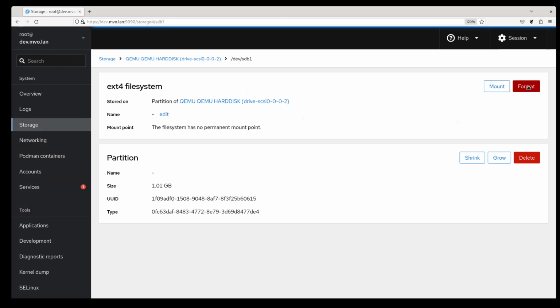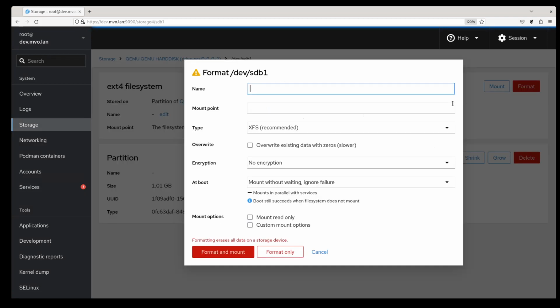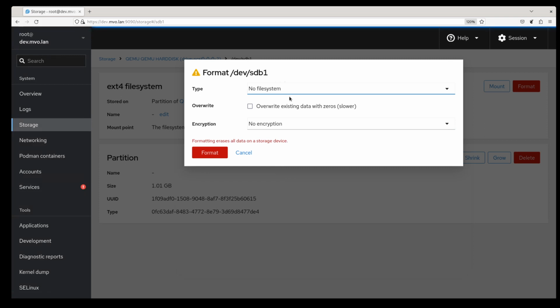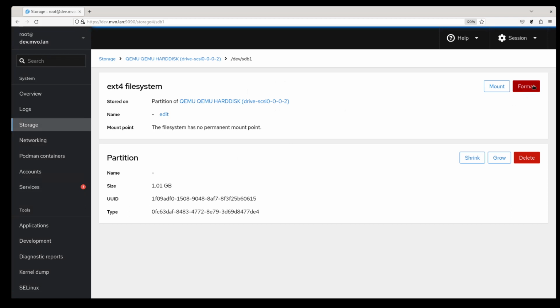We could also maybe split formatting and erasing into two, so that formatting is never dangerous and you have to do an explicit erase operation if you want to put a new file system on this. Right now you would have to go here and find the no file system option, and then you have the overwrite option here, and then you can press format to actually erase it. I think that would be clearer if this is a separate erase action, and format will not actually appear here in the file system, but only erase, or maybe the erase is even part of the partition.